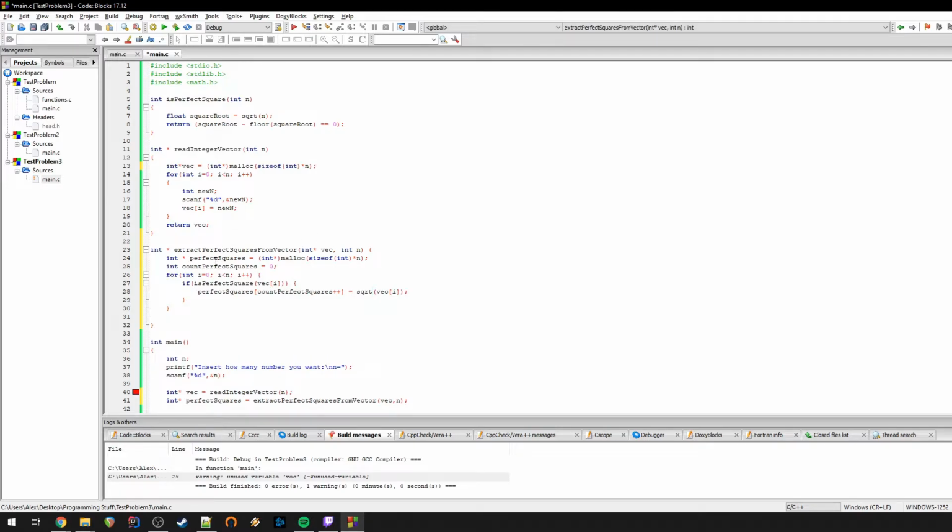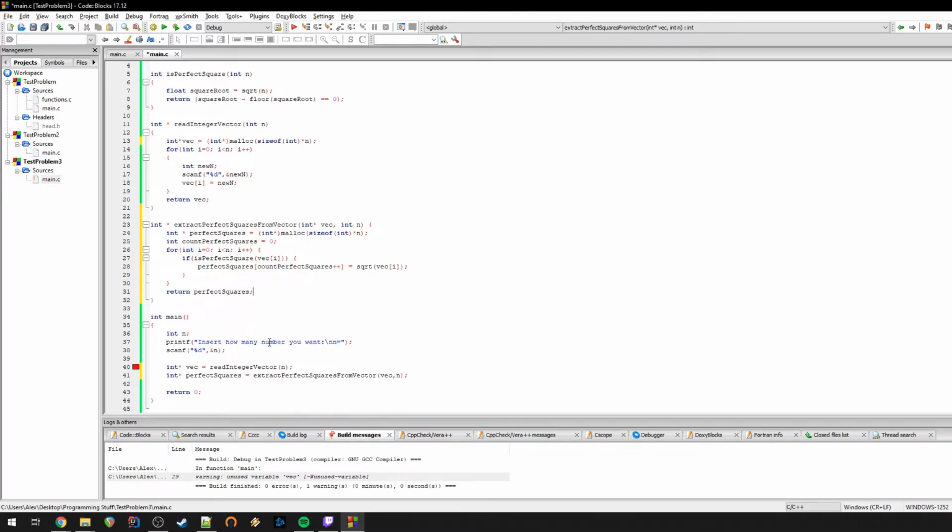And then I will return perfect squares. Interesting. Interesting, because now I will be tempted to iterate through this perfect squares vector until n, but actually I will maybe only need a few of them, and this helps.